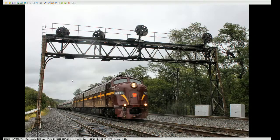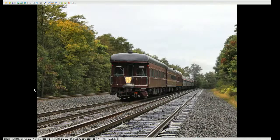Here we have the Bennett Levin E8 special going up bidirectional track 2 at Brickyard. This is known as the Brickyard Signal. It's been removed, but it's still a location. This is the distant signal to Altoona. This was when Alto got closed. This was replaced, but the other ones were still intact for a few more years until like 2018. Again, same train with the Bennett Levin private cars at the end.